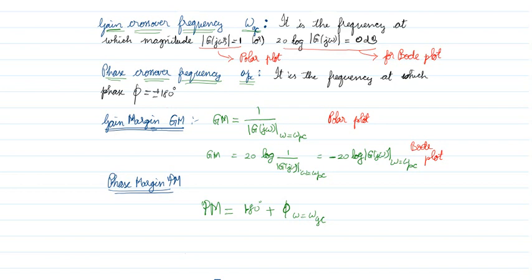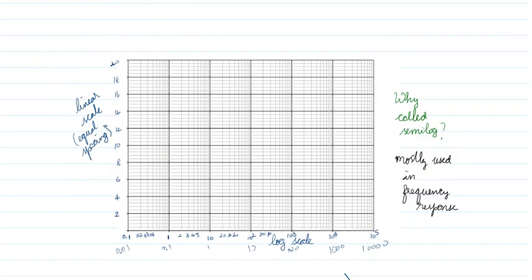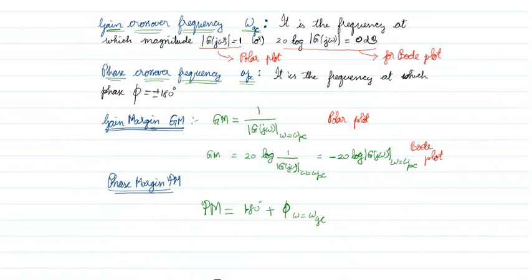Once you have found the gain crossover and phase crossover, we are ready to find the gain margin and phase margin. Gain margin and phase margin mean how much gain I can adjust. You know, the system can be stable, marginally stable, or unstable, right? We have three possibilities. So if a system is stable, how long is it stable? How much gain can I adjust until it becomes unstable, until it touches the margin of stability or instability. We will see those things.